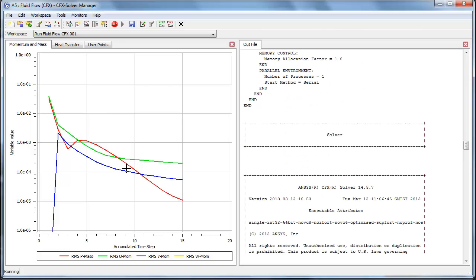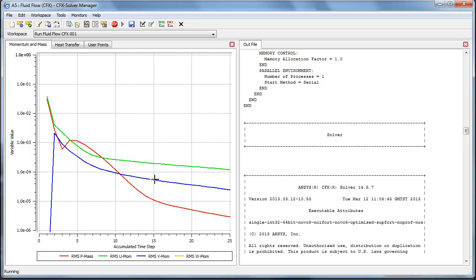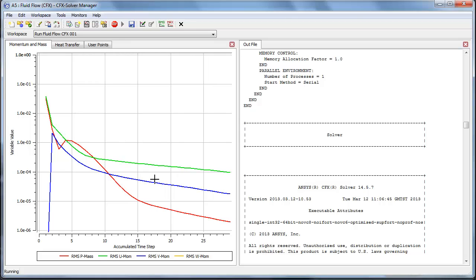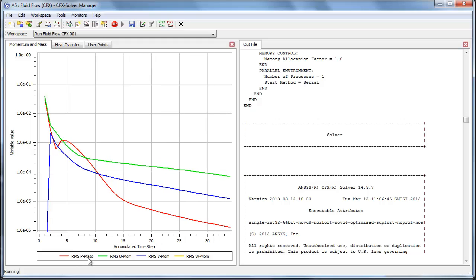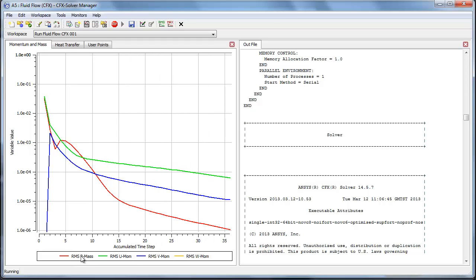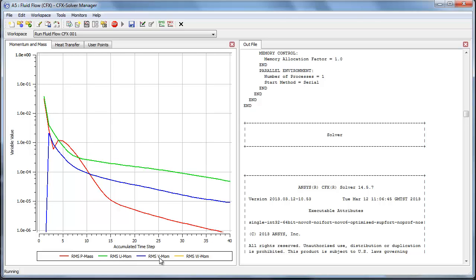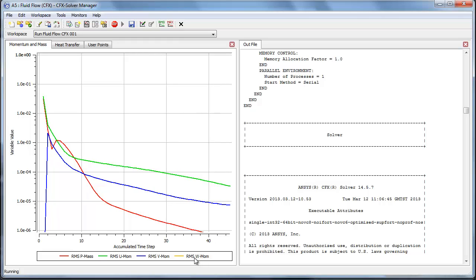Now on the left-hand side, what you are observing are the residuals as the program is trying to solve the coupled simultaneous algebraic equations. We have conservation of mass to solve for pressure, conservation of momentum in the x direction, in the y direction, and in the z direction.